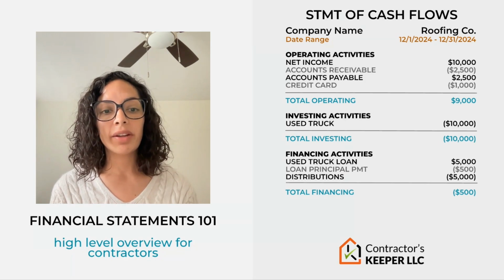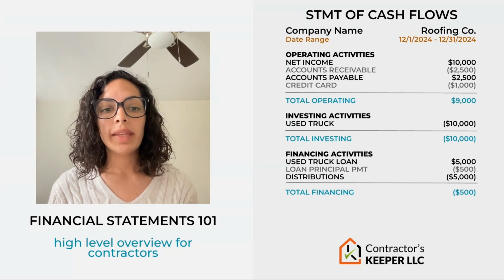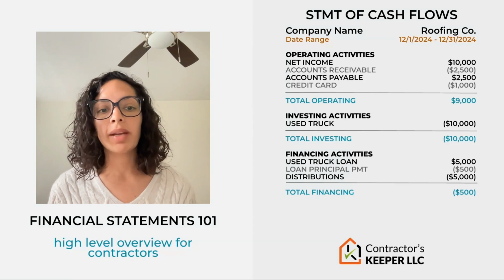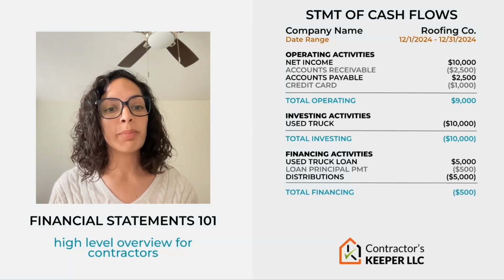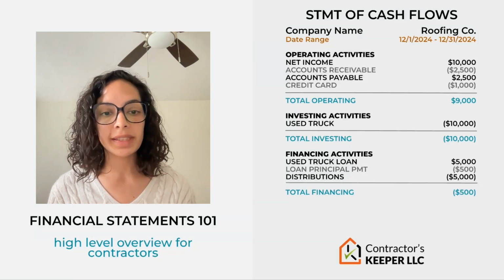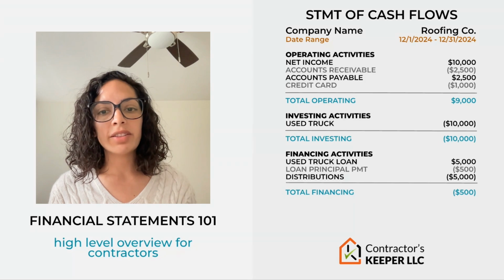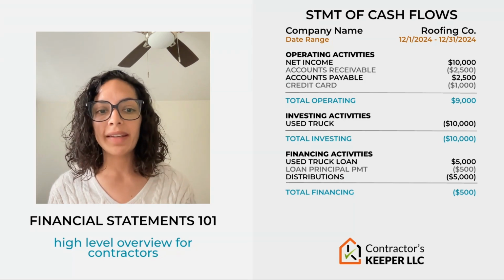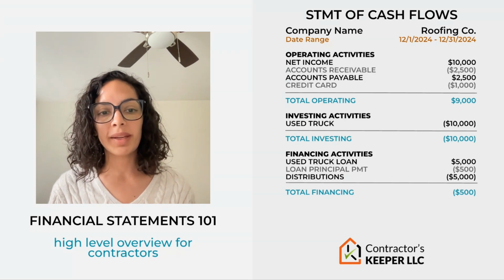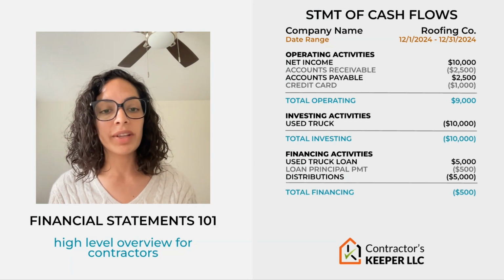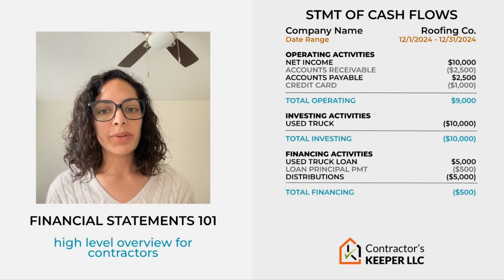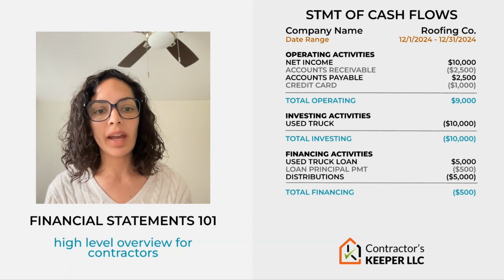And again, another example of something that you wouldn't see on the income statement. The interest portion of the payment is recorded on the income statement, but the principal portion just decreases the balance of those loans on the balance sheet. Then the last thing we have here is distributions. Again, you don't see this on the income statement. You just see this as a reduction in equity on the balance sheet. So the statement of cash flows helps us to see where the money went that was not accounted for on the income statement.